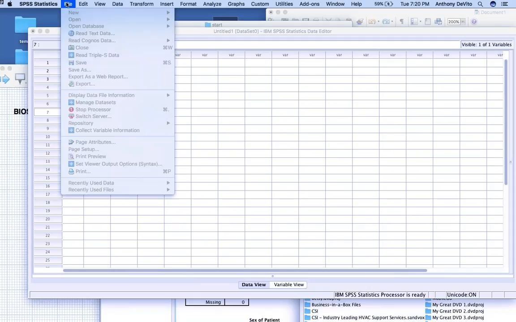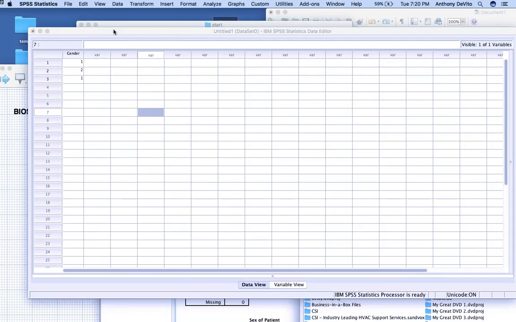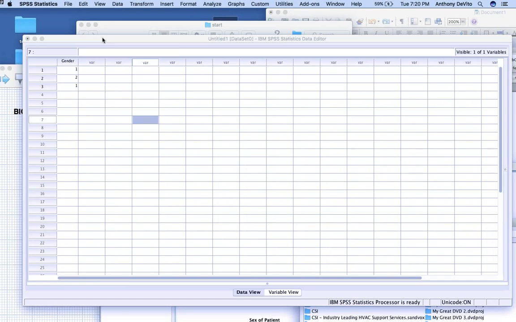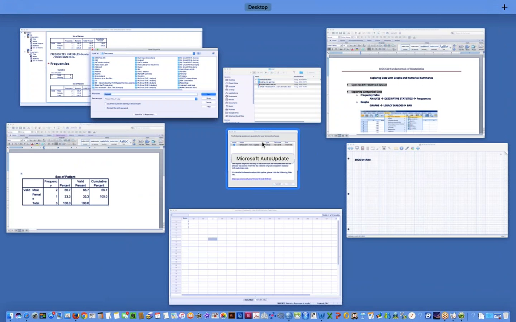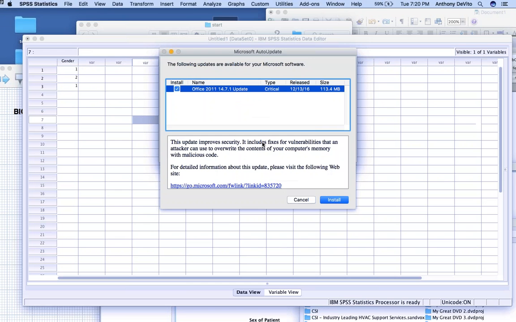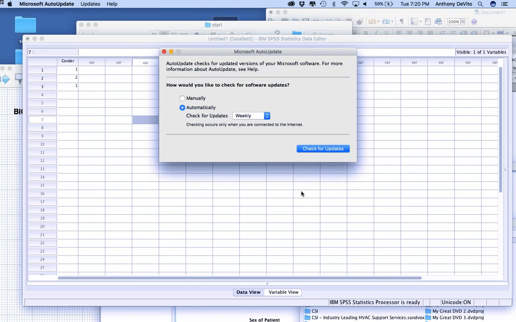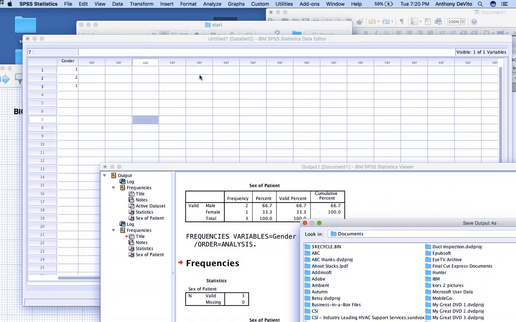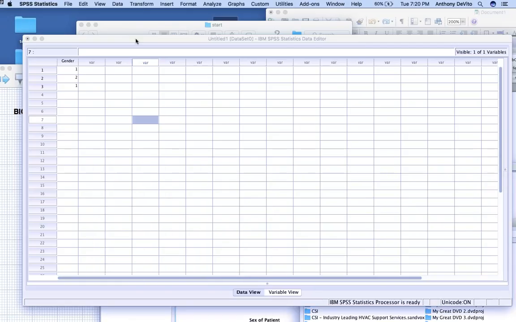I'm going to try another window. I'm going to have to hide this stuff because it must be asking me to do something in the background. Okay, it's asking me to update Microsoft Word. That's why I can't work with this thing. All right, good. We got that out of the way.